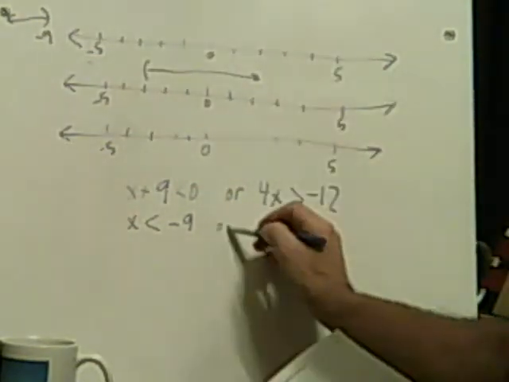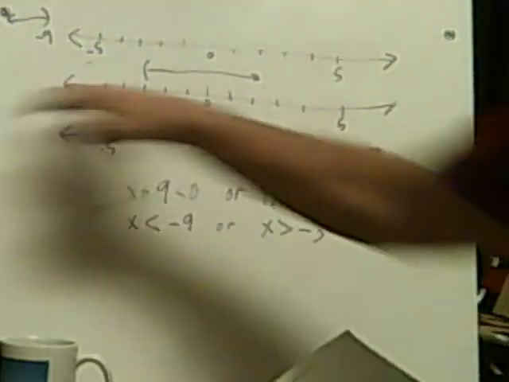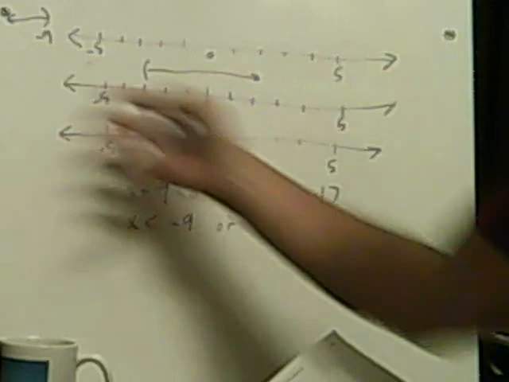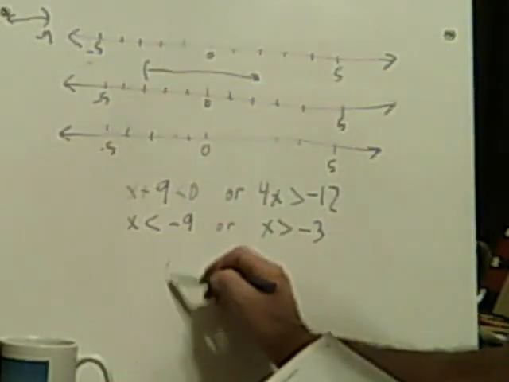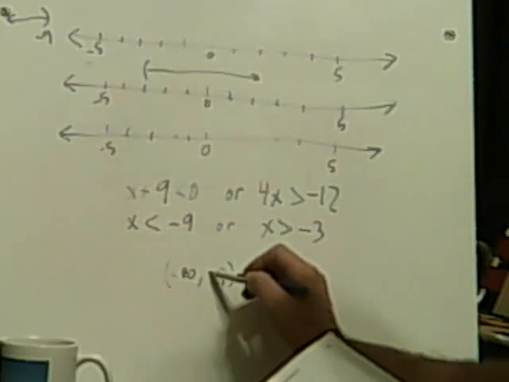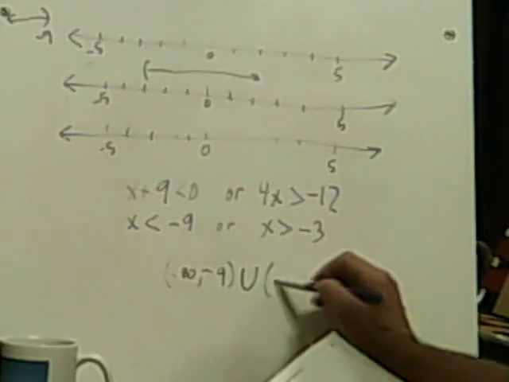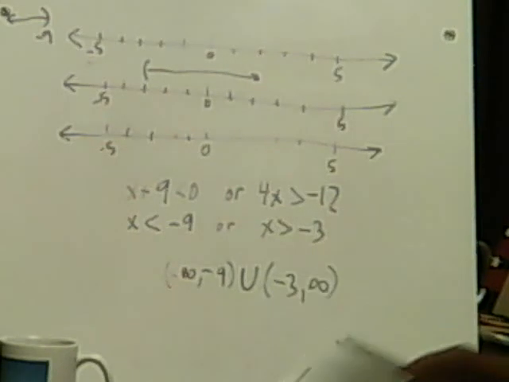And then it's or, so we're going to have a union of two sets. So it's just going to be the two of these together on this lower one, so I'm not going to draw them. And in interval notation, it's going to be negative infinity up to -9 with an open interval, and then it's going to be a union of that with the interval of -3 to infinity. That's number 42.